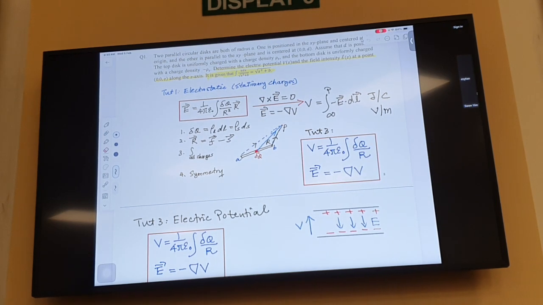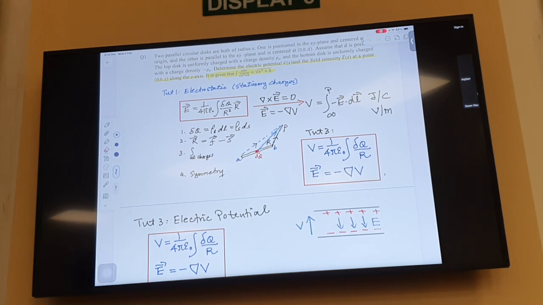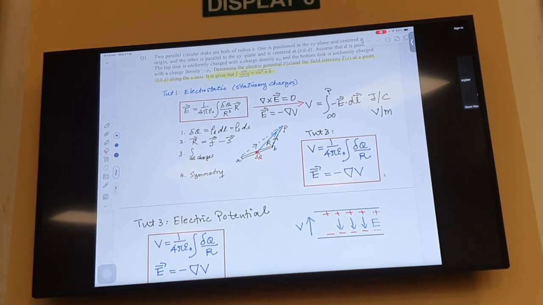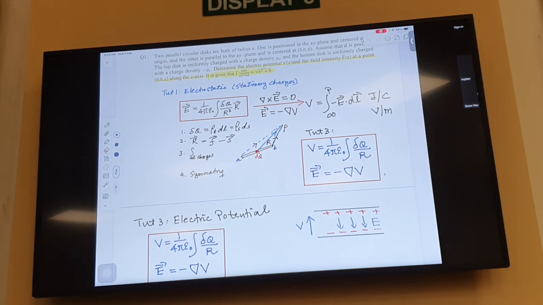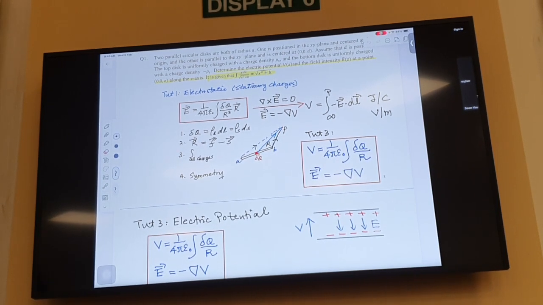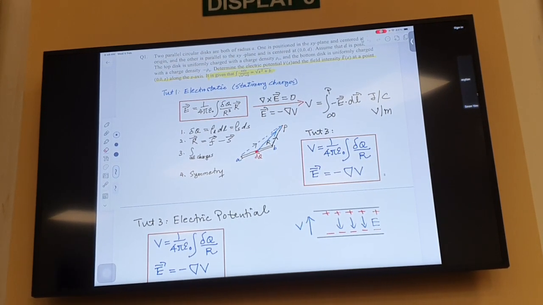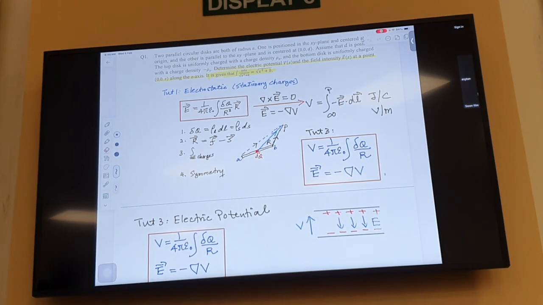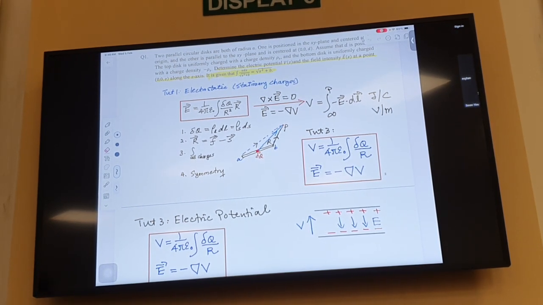If it's negative, it means they extract energy from the field. Well, before you do it, let me explain a little bit about the electric potential, at least so you know why you need to do it. This is only the energy, and the unit is joules per coulomb. If you know the electric potential, you know at that point how much energy is required to bring a charge to that point per coulomb.